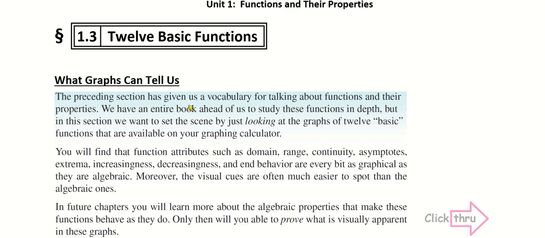The preceding section has given us a vocabulary. Man, you can say that again. A lot of different concepts covered especially in section 1.2, right? But the preceding section has given us a vocabulary for talking about functions and their properties. We have an entire book ahead of us to study these functions in depth. That's the key thing as we head into this lesson, section 1.3.